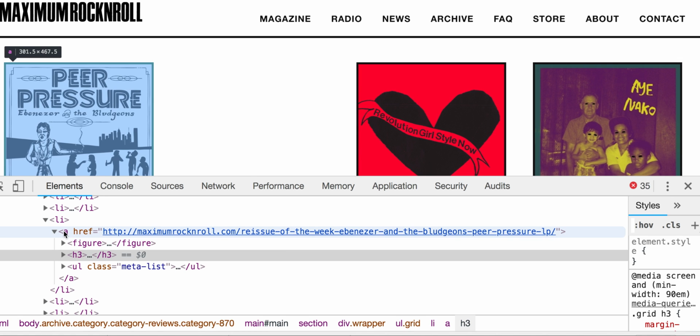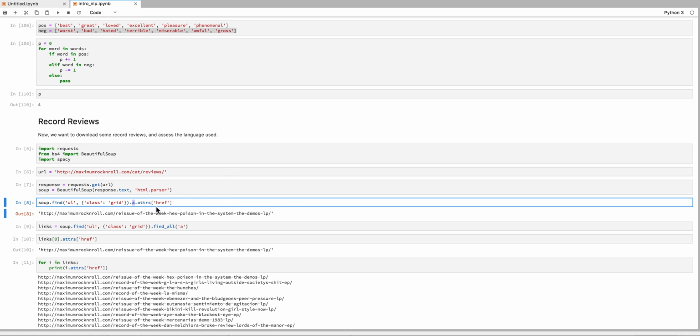So it's inside of an A tag, and it is part of what I'll call the href attribute. This is an attribute of this A tag. So I can access these different attributes with the attribute method. Here what I'm saying is I want to find in that grid the first A tag's attribute that is an href, because there can be more things besides just an href in there.